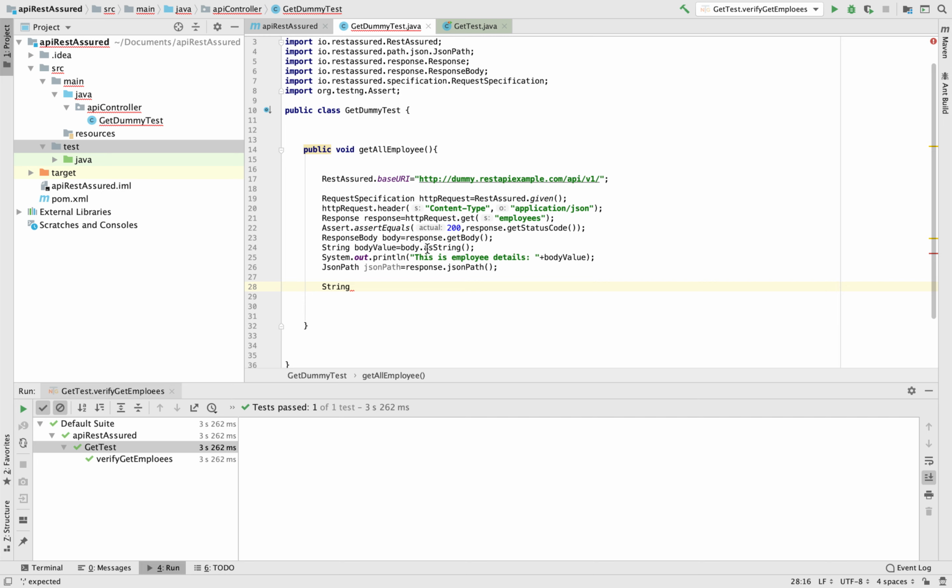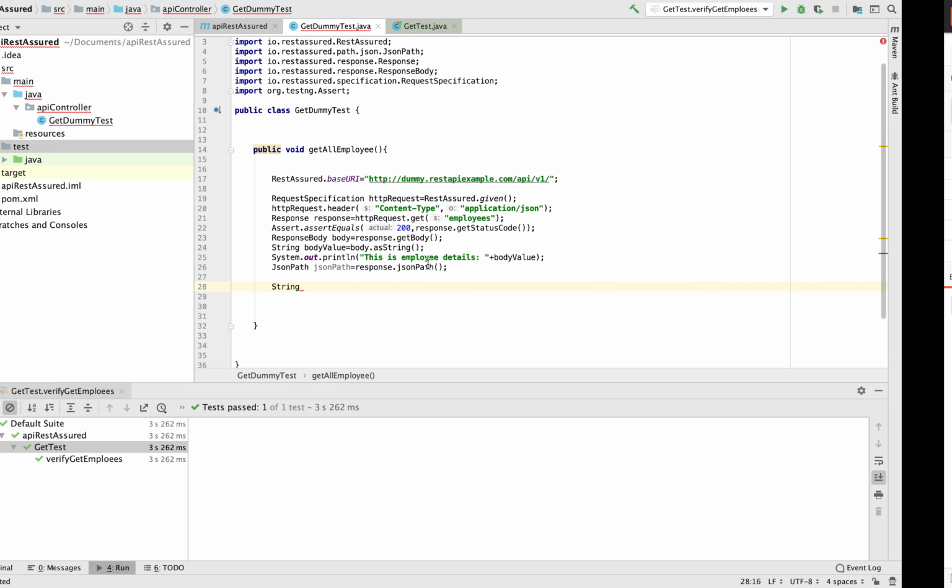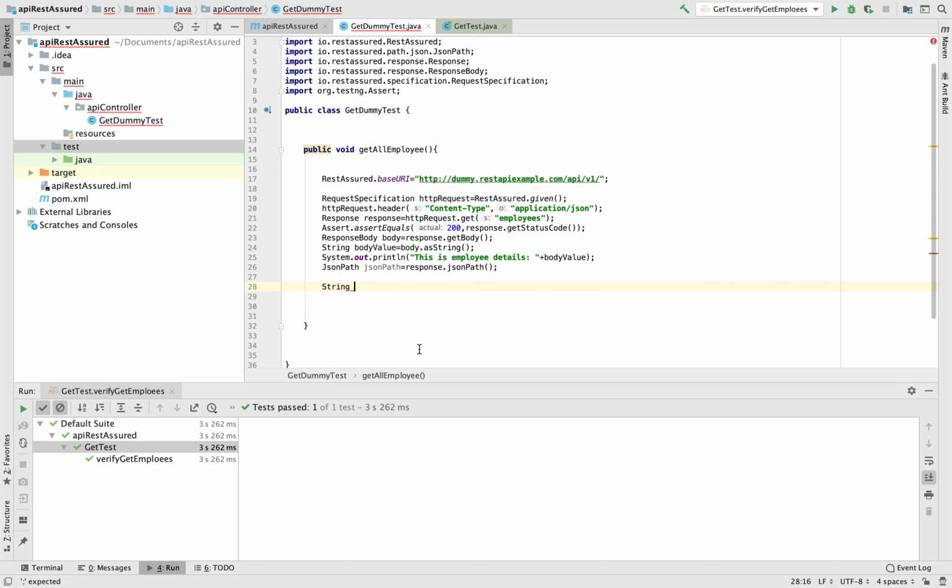I want status value. Then when I say status value, it equals JSON path called directly, because I want to hold the value here, so that's why I'm getting this variable.